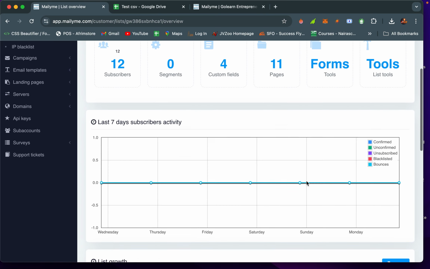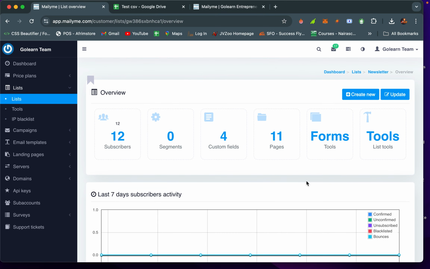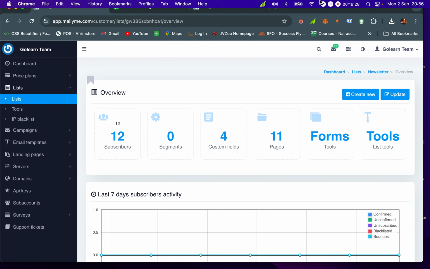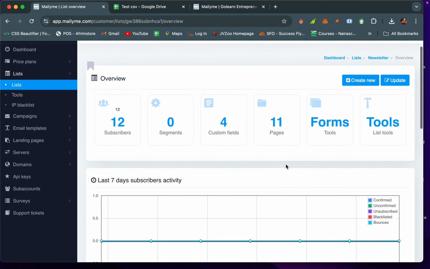So now this one is for importing of existing data. So right away now I'm done with this aspect. Then the next aspect is how to send an email and the email template. That one is very, very simple. So I'm going down to the next phase. So right away I'm done with my list.